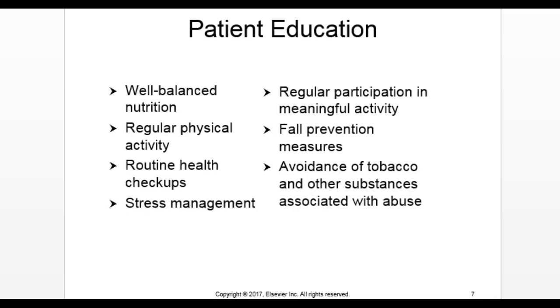So things we can do to provide patient education to help maintain a high level of functional ability are listed on this slide. Some nursing interventions to manage functional impairments are things like self-care assistance with dressing, toileting, bathing, ambulating, shopping, cooking, eating. Fall prevention measures. So in the hospital, we're going to put yellow socks on, we're going to put a wristband on, we might put a sign up.